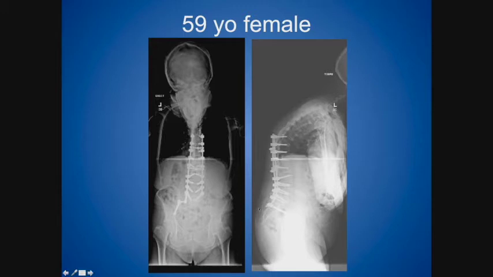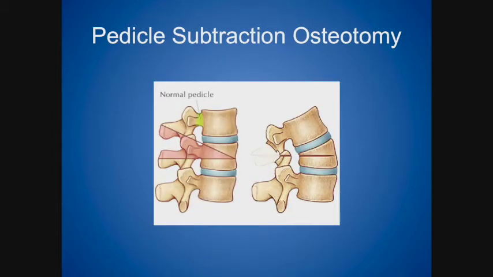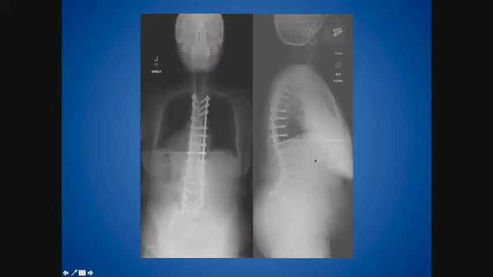Because this patient had a fusion from here to here, that's a solid block. But in order to correct the deformity, you have to take a big wedge out of that, and you have to do it carefully because you're working around the nerves. So we did something called a pedicle subtraction osteotomy, where you take this wedge of bone out. But keep in mind, the nerves are all here. So we're working around the nerves the whole time, take this wedge out, and then we close the wedge to create the lordosis that she doesn't have. So you get a sense of how much better they can get after that.